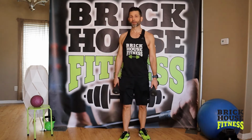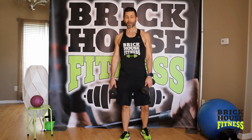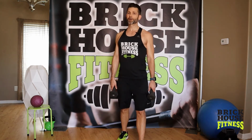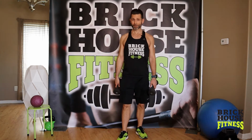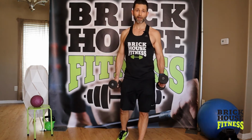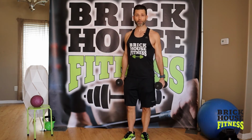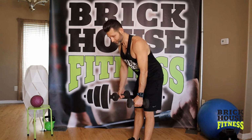Back training is one of the things that's the hardest to do when you're at home. Unless you've got some kind of machine, some kind of row machine or lat pull down machine, it's really hard to get a lot of good lat muscle exercises in. So what we're gonna do is I'm gonna show you how to do that with some tens and with some just basic floor exercises. So first thing we're doing, that's kind of obvious, is a row exercise.